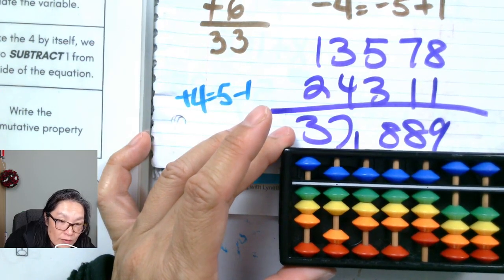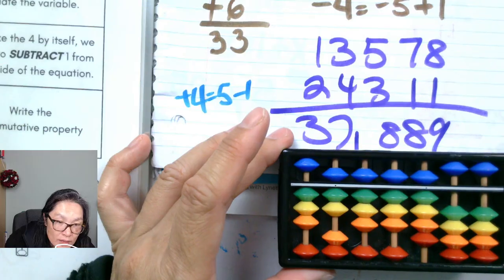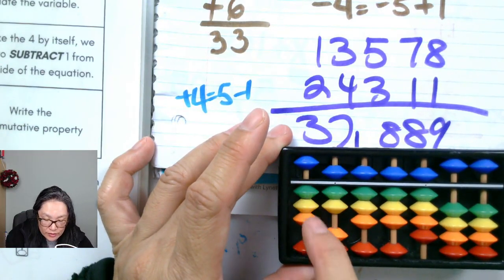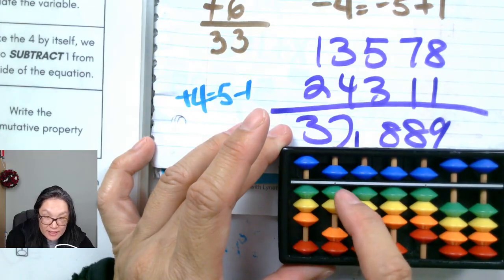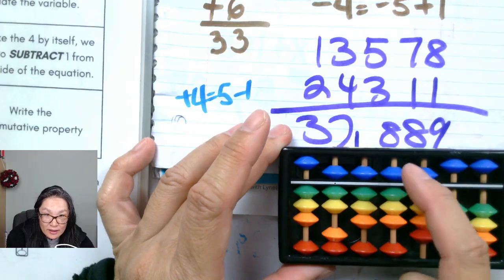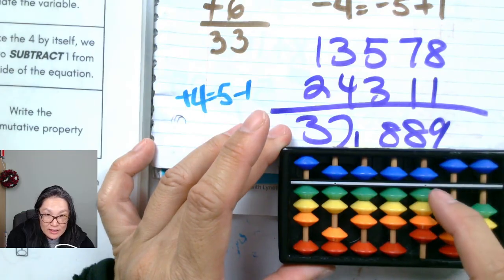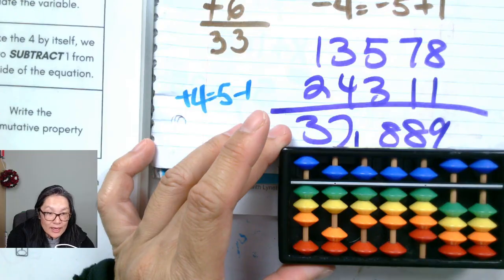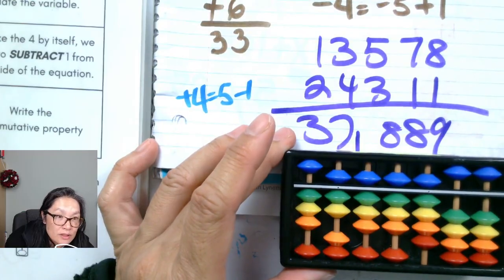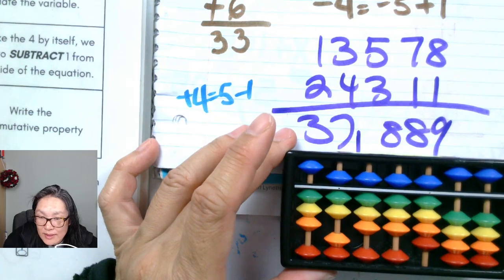The blue ones are 5? Yes, it is. You're absolutely right. The blue is 5. So when we look, this is 3, 1, 2, 3. This is 7, 5, 6, 7. This is 8, 5, 6, 7, 8. And then this is 9, 5, 6, 7, 8, 9. You're absolutely right. Thank you. Yes, very observant. Well done. Does that make sense?